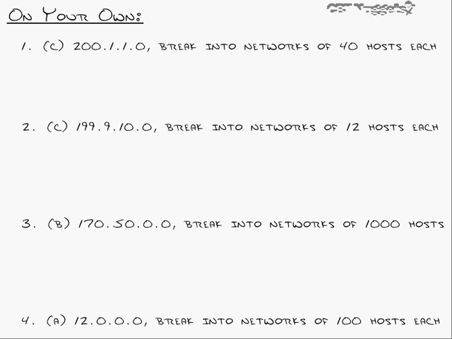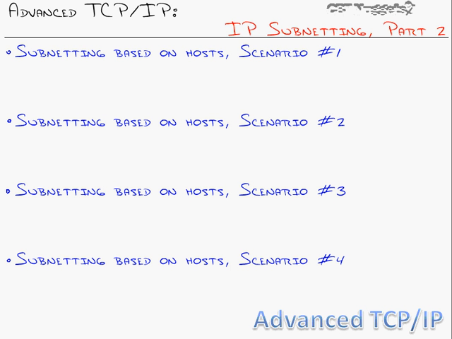We've got, after this, one more style of subnetting to show you. And in my mind, it's the easiest, and it's the most common style that's out there. Before we get into the new style, let's talk about where we've been so far. At this point, you should know how to subnet based on the number of networks. If you were given X number of networks, you can break apart addresses and break them into subnets that meet those requirements. And you should be able to do that for hosts. When somebody says, I need this many hosts per network, then you can work through that, save the hosts, and meet those requirements and come up with a subnet mask and network ranges to deliver.